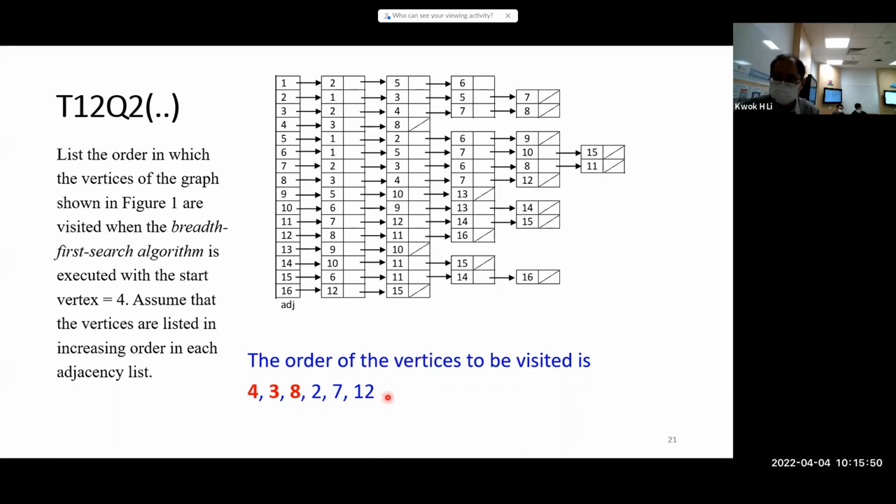So we will visit them one by one, 1 and 5, and put them inside the queue. Then this number 2 retires. Dequeue it, because we have used up all the information inside it. Then the next one we explore is number 7.